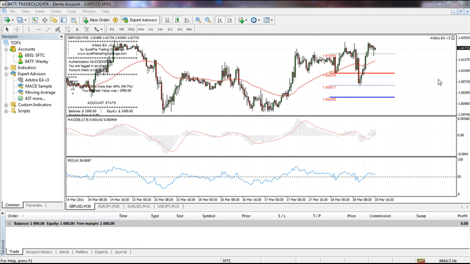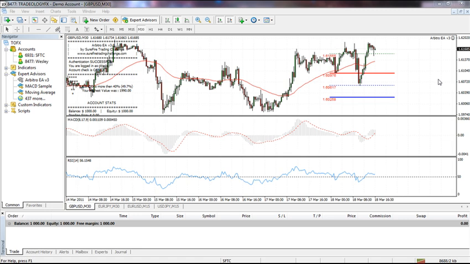Okay, so now that you see how you have the Arbitro set up and you know what to look for in order to get it working, what I'm going to show you now is how the 50% drawdown rule works. Basically, what this rule states is that if you have drawdown of more than 50% at any given time, then you are disqualified. Now, this drawdown amount is based on your current balance.